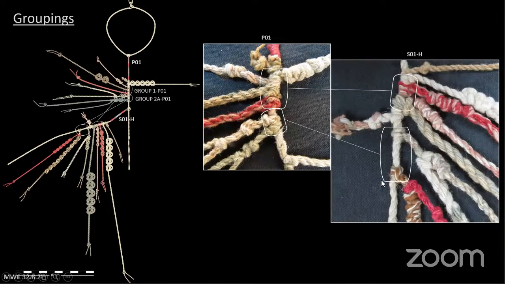There is a space, so I'm not sure how they're related, but they share a common feature in that both of them have their subsidiary cords attached before the knotting in their parent cord. This is very unusual. These are the only 2 groups that have this pattern in either Khipu. So it tells me that they're somehow related, even though there is a space between them. But so you can see these 2 groups, 1 and 2, making 4.